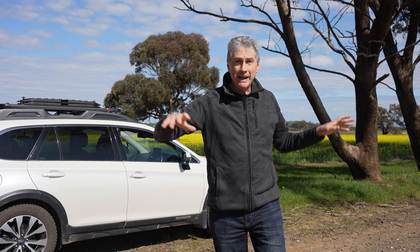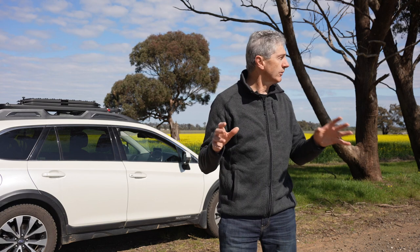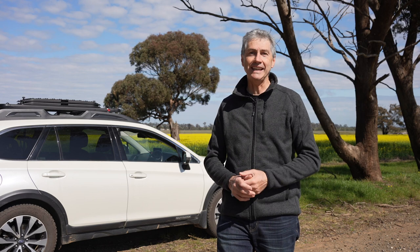It's wet and muddy. We've had a lot of rain. And I don't know the owners of the properties around here. It's just not the right thing to do. So I'm looking for one that's close to the road so that I can access it. And not only that, it's got to be facing in the right direction. And I'll tell you what, it is not an easy thing to do. But I found one. How about that?